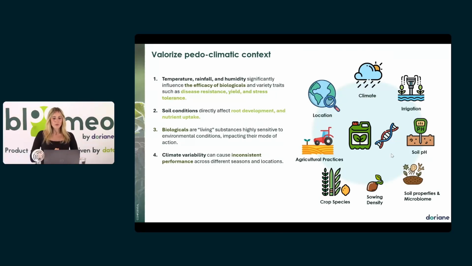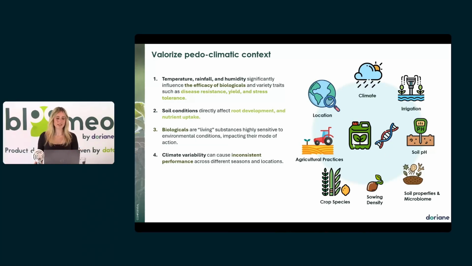Okay, now we are moving forward, and let's say we have performed our trials, we have established our protocol, we had perfect field conditions, we collected an amazing data set, and now we'll find out exactly how the product and genotype work together. Probably you all realize that this is not the full truth, because all of the additional factors that we have not accounted for, such as irrigation, sowing density, agricultural practice, are still impacting that data set. So let's see how those impacts affect our data.